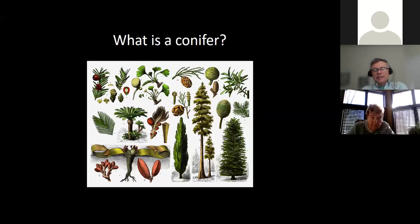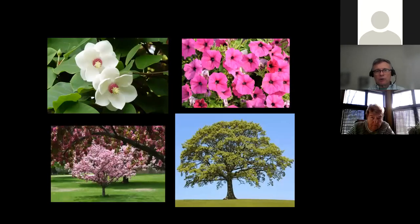So let's go through this, and I guess we'll begin at the beginning, I suppose: what is a conifer? When we look at higher plants and how they have evolved, there are really two main groups of plants, and hopefully somewhere along the way in your master gardener training, you learned kingdom, phylum or division, class, order, family, genus, species, right? So we have a hierarchy of plant classification, and the gymnosperms split off from the angiosperms pretty early on as we go through those classifications.